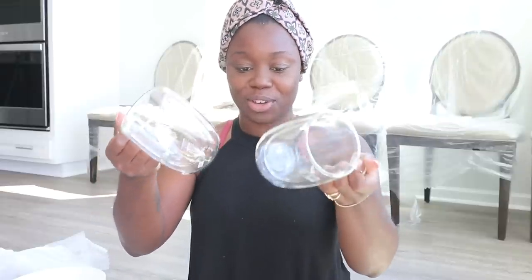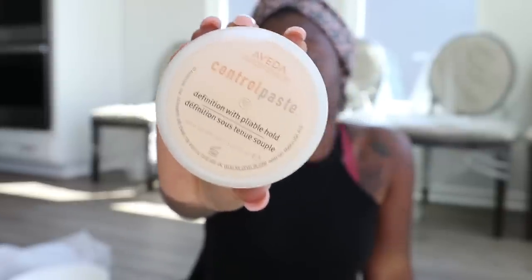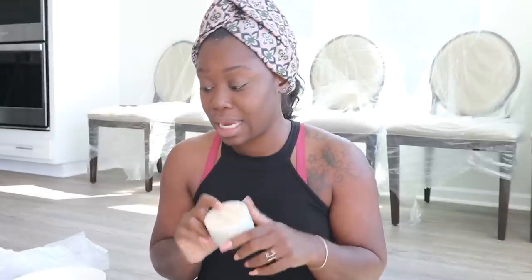This is so cute. And then I picked up this control paste. This is what I always use for my edges to lay them down. I really love it because it doesn't build up product on your hair. It really helps whether your hair is fine or coarse. It really does help to slick your edges down and let them stay down. What I like to do is dampen my hair just a tiny bit, take a little bit, put it on, and tie my hair down, and the edges will definitely be laid to the gods, okay? So I do like that.